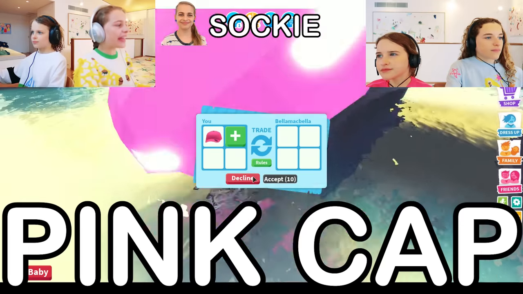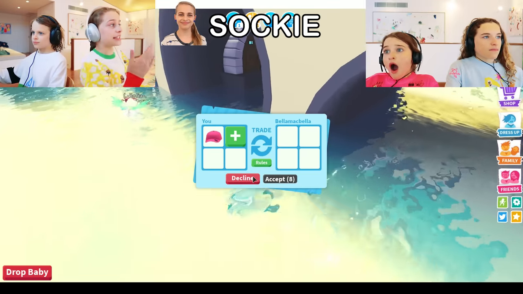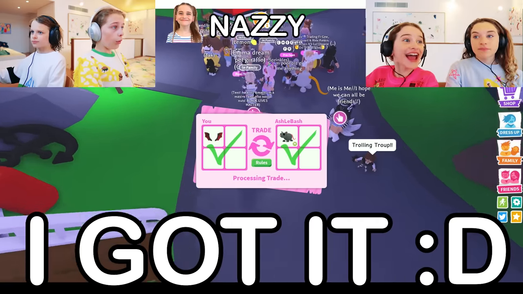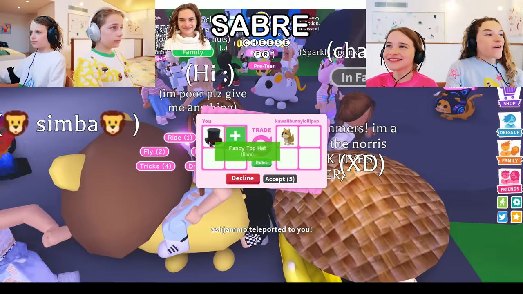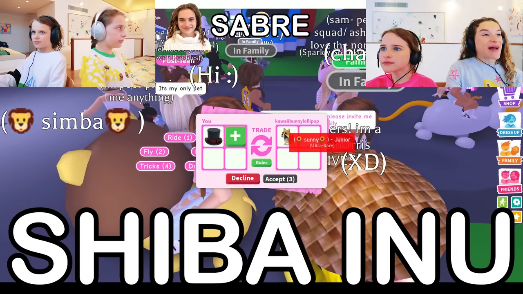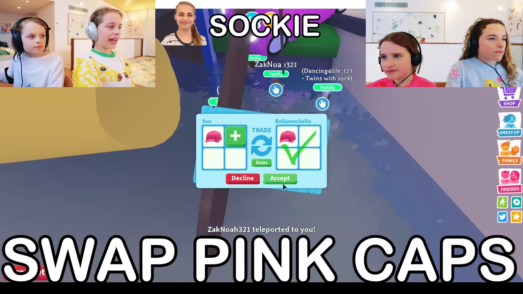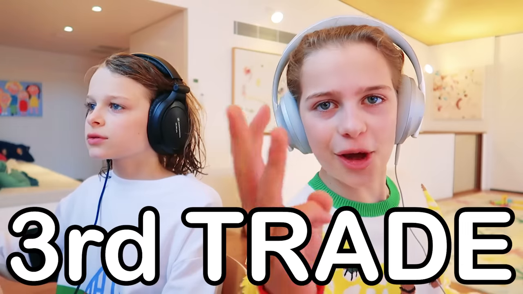Let's do the pink cap since I don't really like that since it's pink. For my bat wings, could I get a neon rat? Dragon for, I got that! That's a good deal! Dragon for a fancy top hat, I can get a Shiba Inu. Yes! Gotcha! I guess we're gonna swap pink hats again. Well, that's good. That's my third trade.